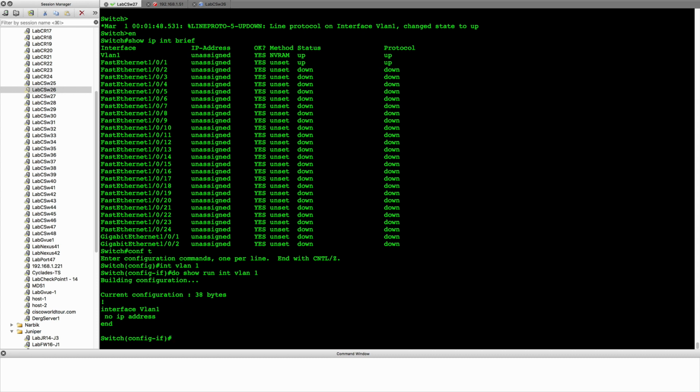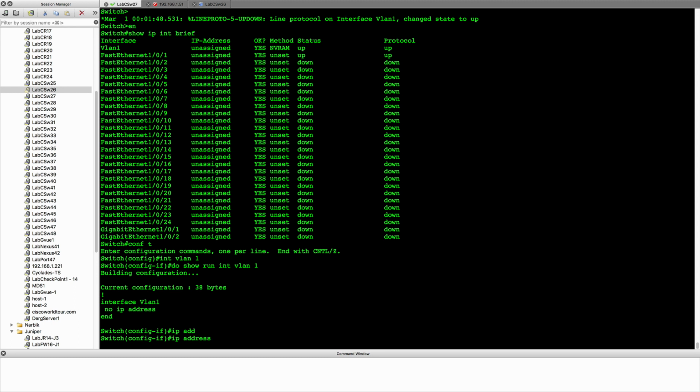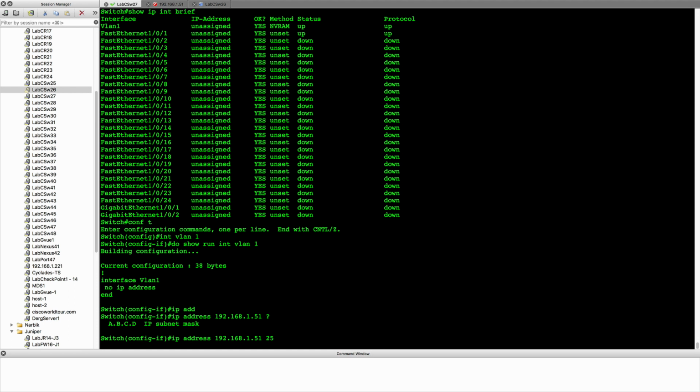See, there is no IP address. So let's put an IP address on this. Whoops, I'm already in it. It's ip address, and then 192, whatever I want my IP to be. And then the subnet mask, which is just that.